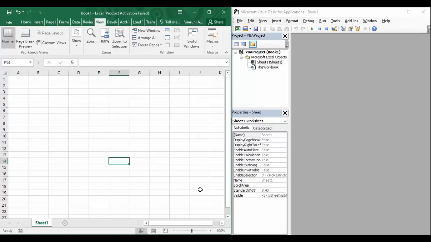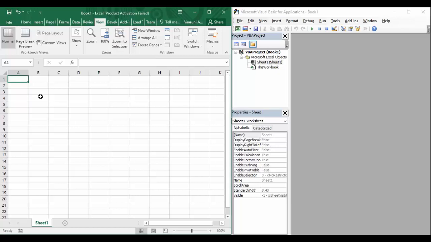Now these errors can be of two types. Either they occur due to human mistakes, or due to logical or syntactical errors. So let us take a look at the types of errors available to us in Visual Basic. These are universal and may be applicable in other programming languages too, but in this video we are going to see them from the point of reference of the Visual Basic programming language.